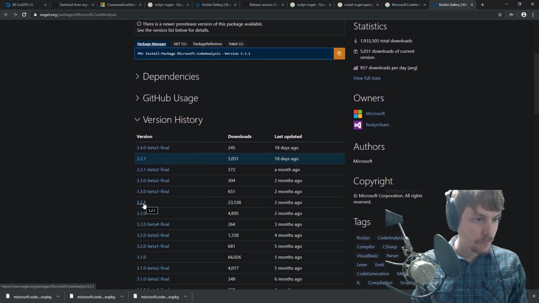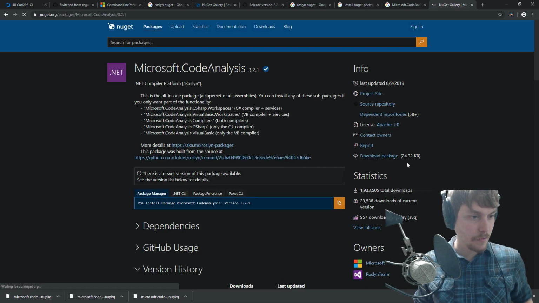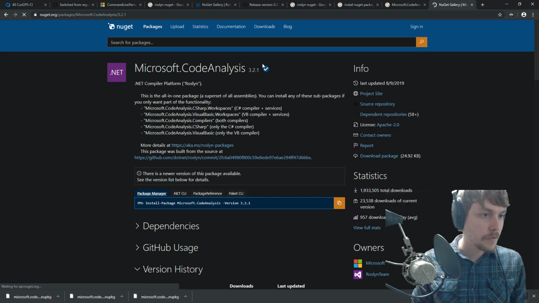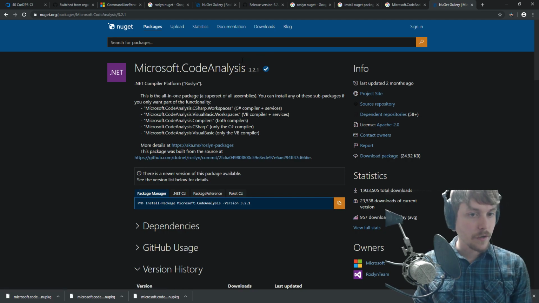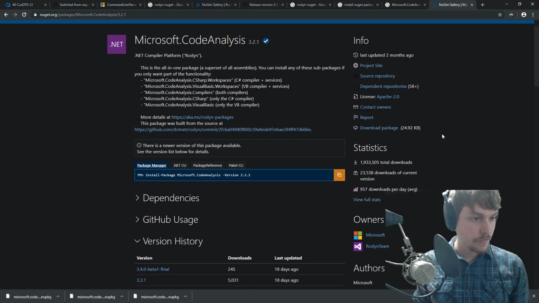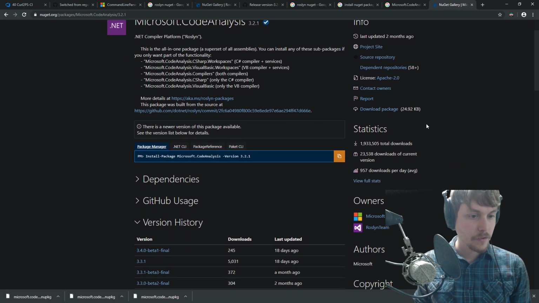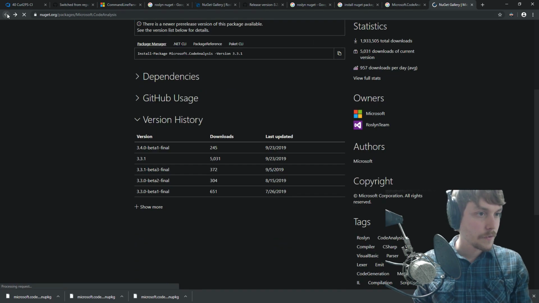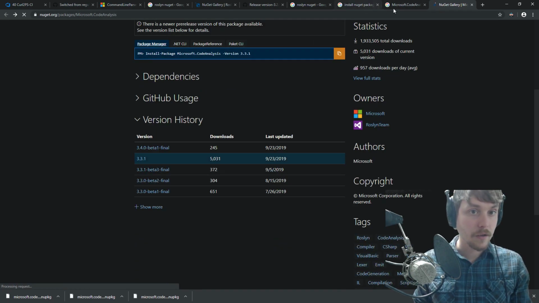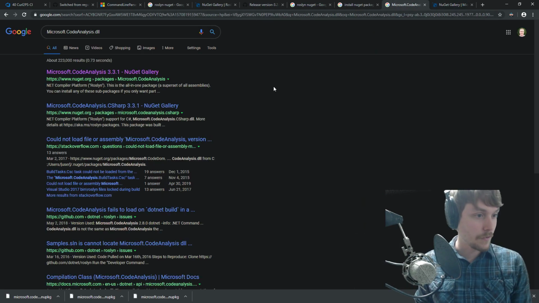Let's try a different version, 3.2.1. Download package, same thing. Okay, so this must be for use inside of Visual Studio, is what I would guess, because that's probably just a list of dependencies to install for it to work. At least that would be my guess, and that's coming from someone who doesn't know very much.